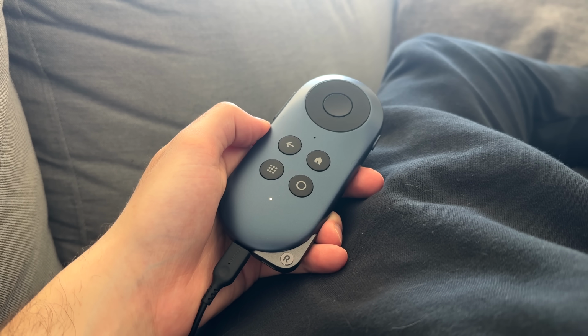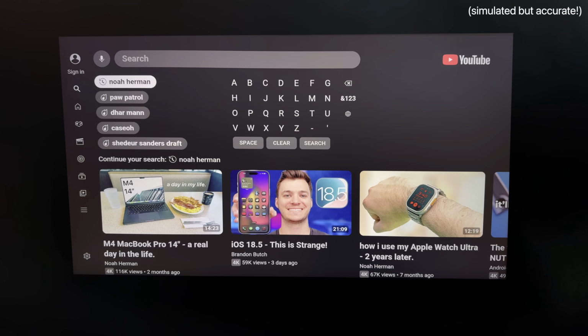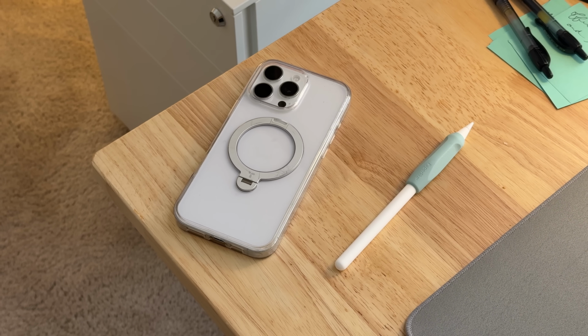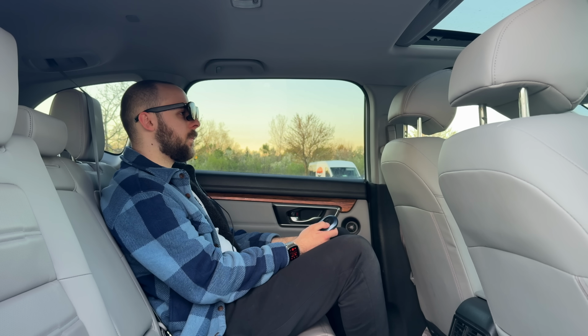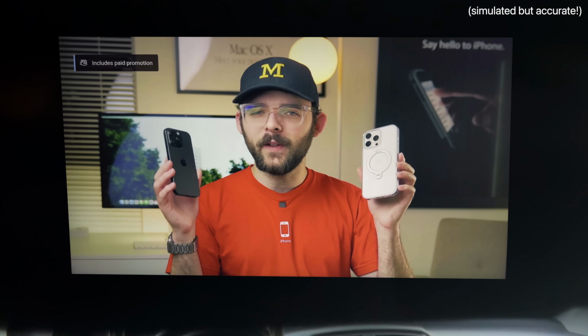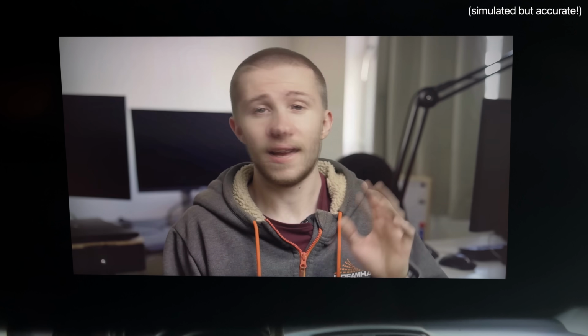As for how I use the ROKID Station though, once again it's literally a standalone Google TV stick, which can spare you from using your pre-existing devices, which is especially helpful if you're trying to conserve their battery life, or convenient if you want a proper TV experience for entertainment or streaming video from your favorite apps. Again, this is amazing for a long car ride or plane ride where you want to have a giant screen or theater-like experience with the limited space you have, all at a fraction of the weight and cost of the Vision Pro, with, I'd argue, a good 65% of the immersion factor and 85% of the display experience. A great value for the money, I'd say.